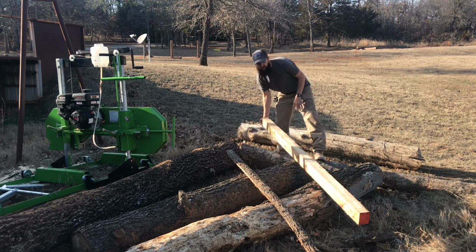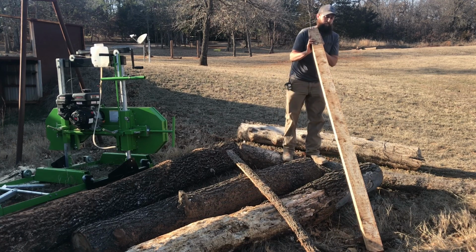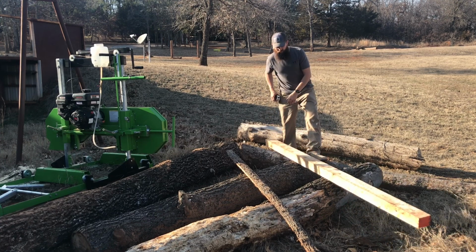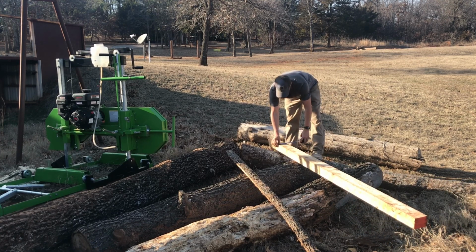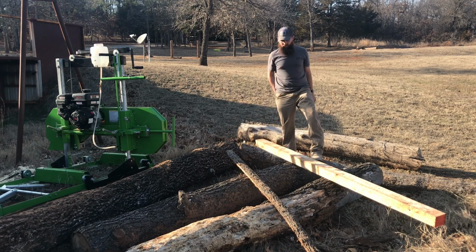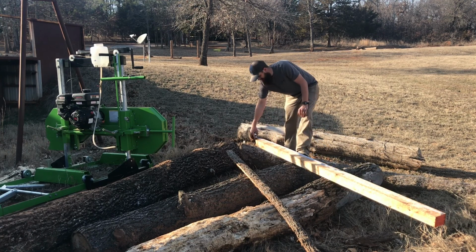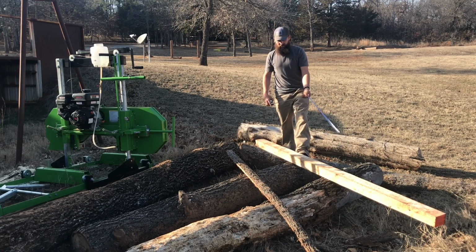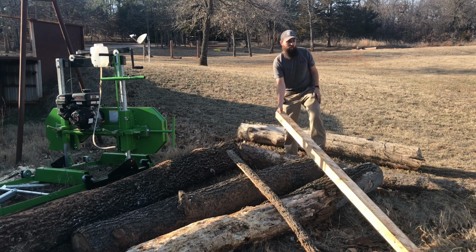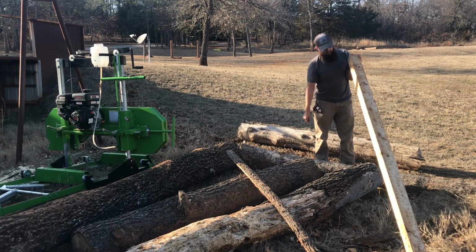Okay, here it is. The first official log for YouTube. It wasn't quite 4x4. I think we got 3.5 by 4.25, something like that, and it ended up being 8 foot 2 inches. So not a bad piece of lumber out of that little tree that we had to cut down. The grain looks real pretty.